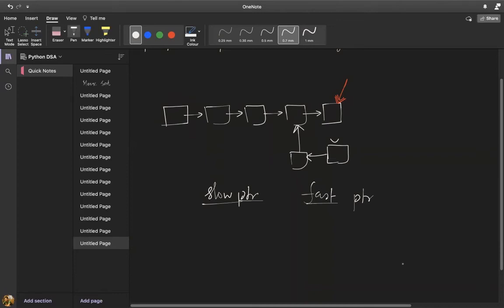Or what could be compared for this? The distance that they cover, right? Because the slow is moving one place forward and the fast is moving two places forward. So obviously, if the distance covered by the slow pointer is d, the fast pointer will have covered twice the distance. Everyone clear?